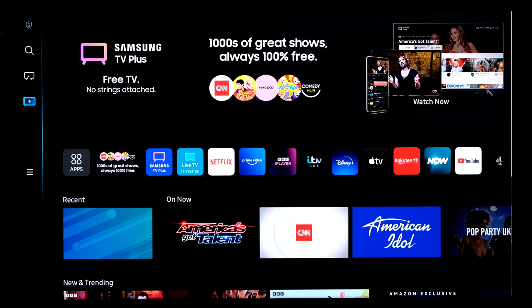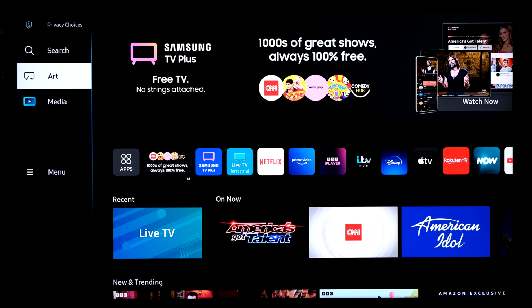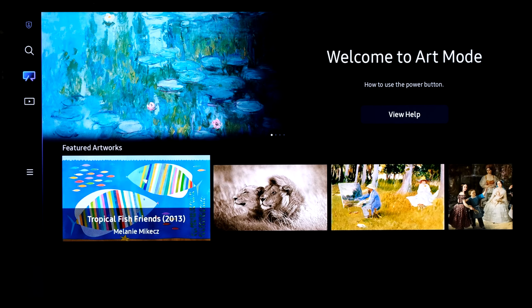If we go to the left, we've got the menu below. We can go up to art. There we go. And we've got featured artworks there. So we'll try a black and white one.